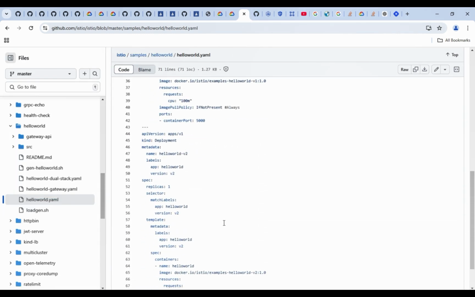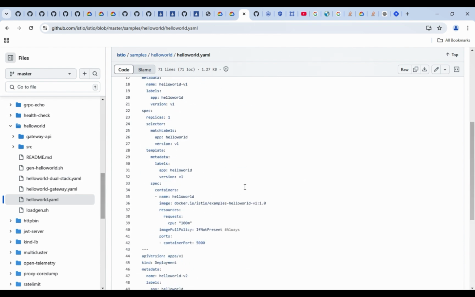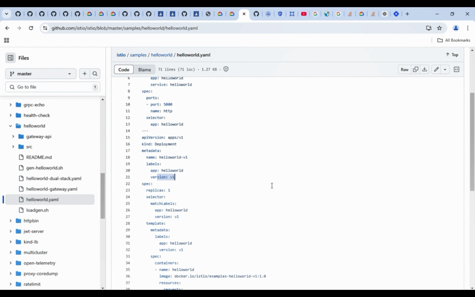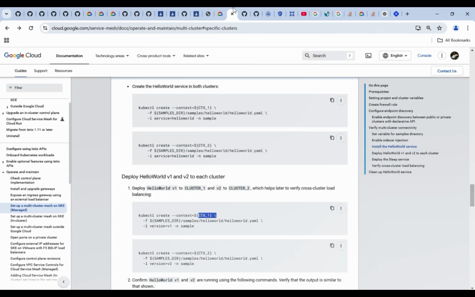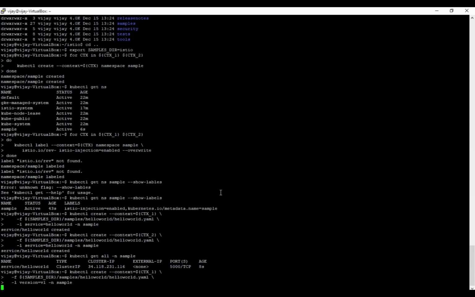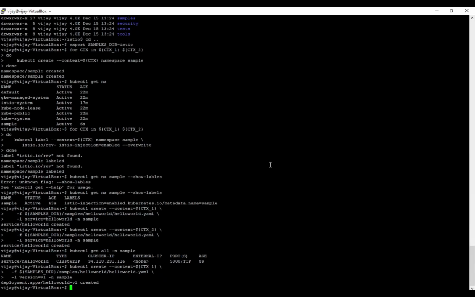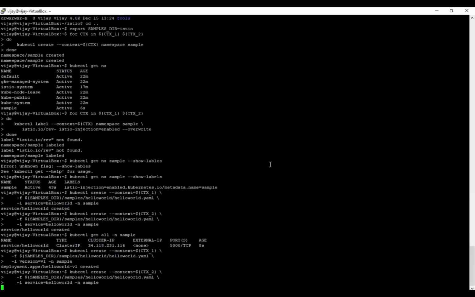Okay, that's good. Now what we will do is deploy the deployment version 1 in cluster 1, version 2 in cluster 2, again with the help of labels. Version v2 is the label here, version v1 is the label. This is very handy. If you have already done blue-green deployment, you would always know these concepts of versions and how we can leverage them.